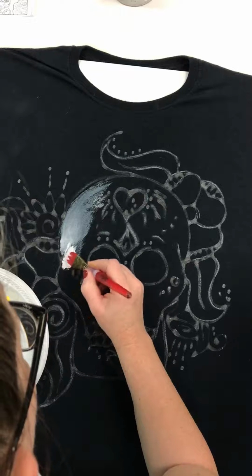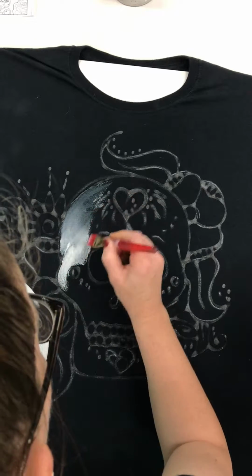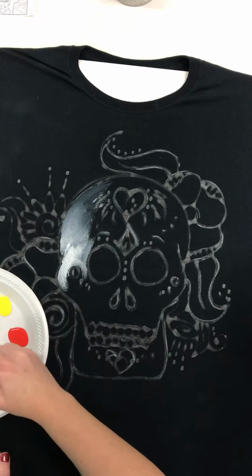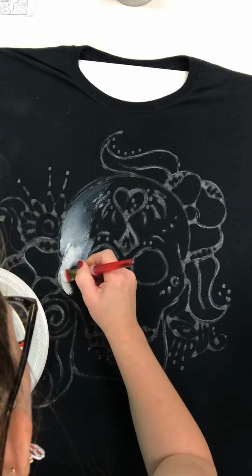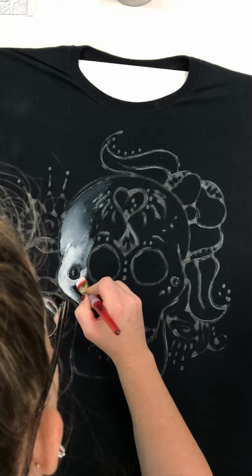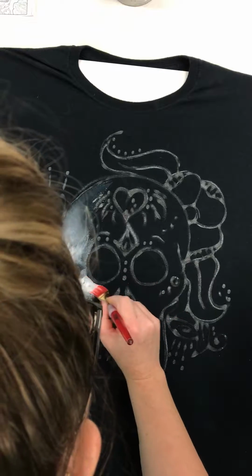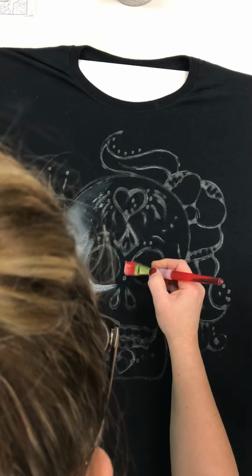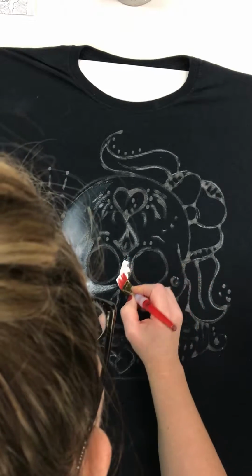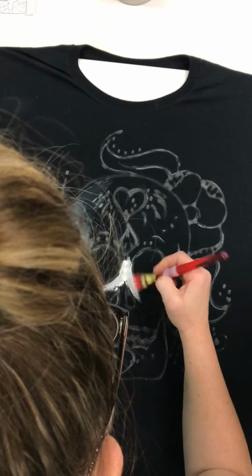If you want it more bright, then you're just going to use less water. If you want it to be more watery or have a look of a watercolor, you will use more water. Now see, I'm going right over those glue dots that I have. You can see these dots right here. I'll go right over them with the paint because they will not take that paint.